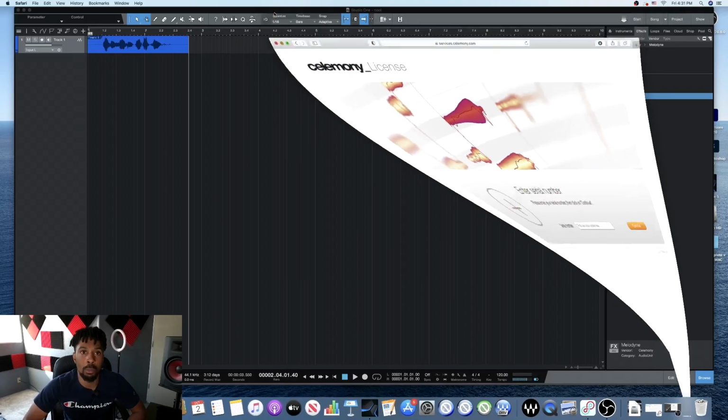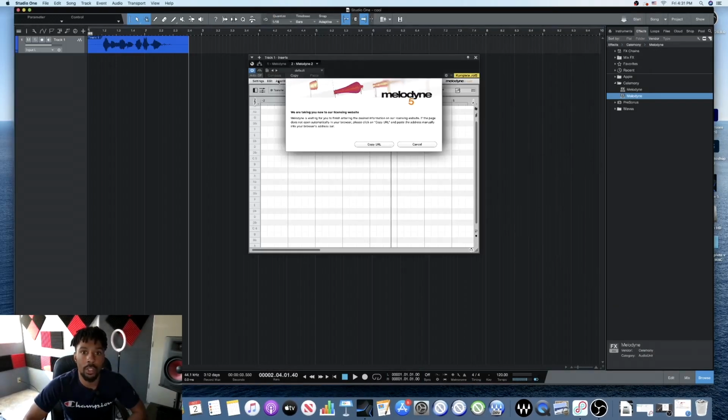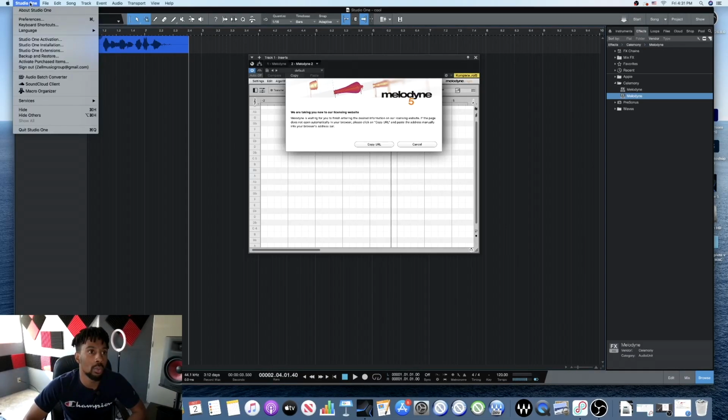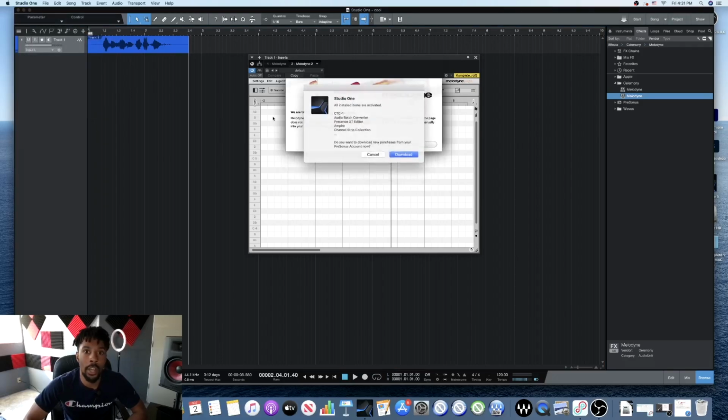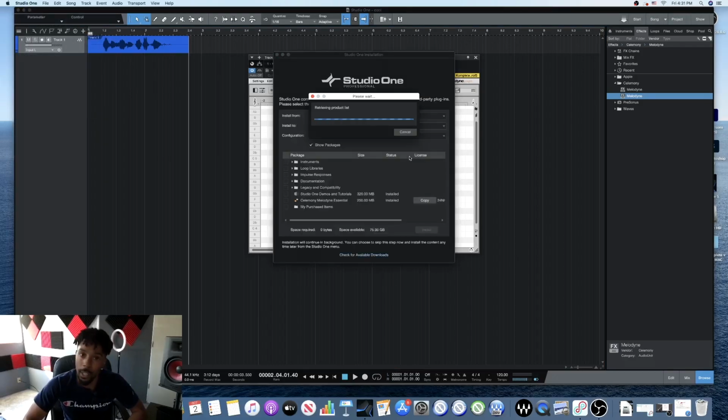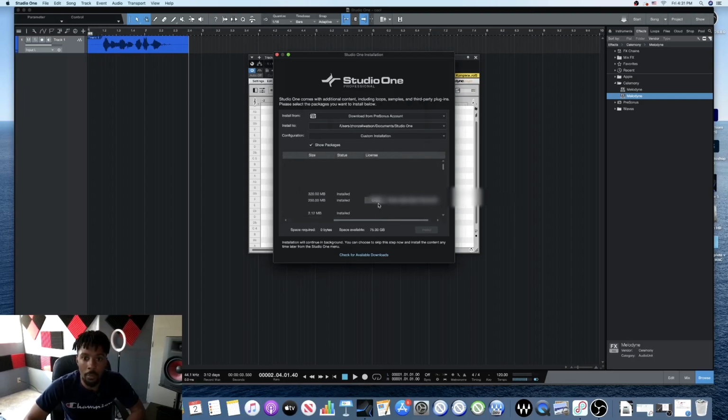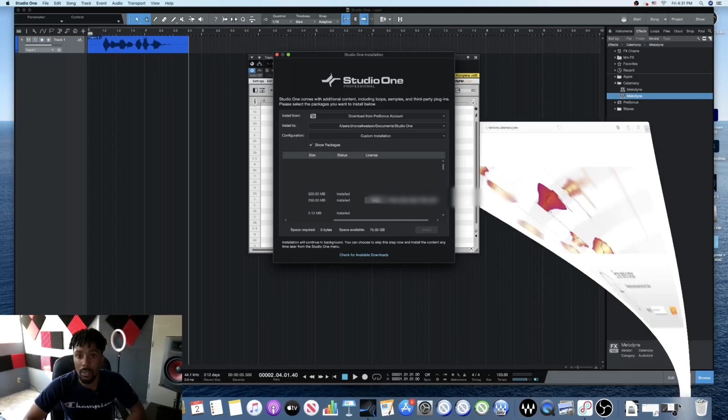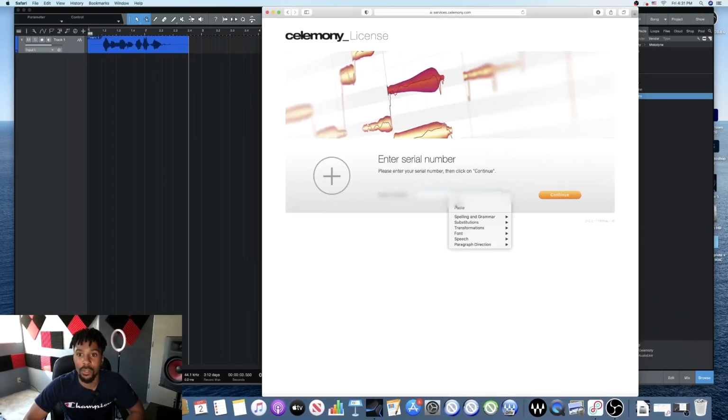To get your serial number, the quick way to do it is you just go to Studio One, activate purchase items, hit download again if that's what yours shows. And now I can copy this key because it's off my other computer. I should be able to copy it, right? I think it's copied. I think it's copied. There it is. So it's copied.